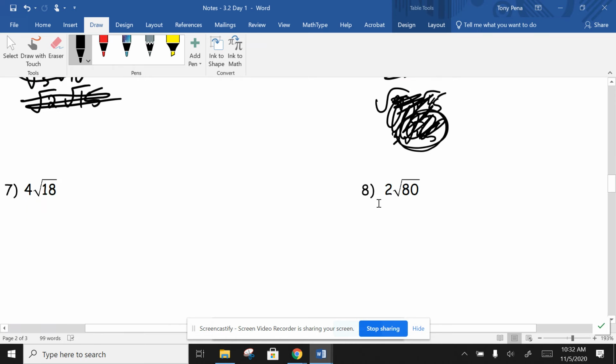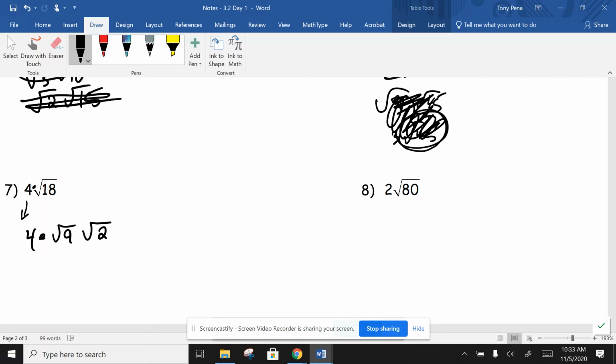All right, next ones. Now kind of get into what we were dealing with here a second ago when we simplified these. Here's your square root, and it's getting multiplied by a 4. So we're just going to drop that 4 down. And then we have to come up with ways to get an 18. So like 6 and 3 would work, but 6 and 3 aren't good numbers. They're not a perfect square. So what we would want to come up with is 9 and 2. Those are our perfect squares that give us an 18, or at least one of them is a perfect square.